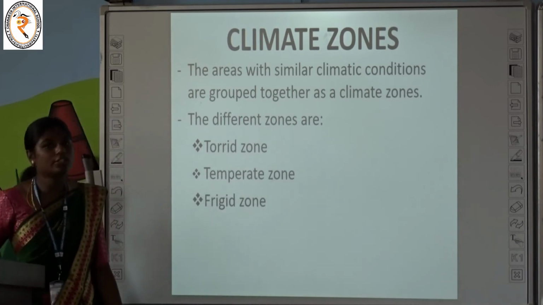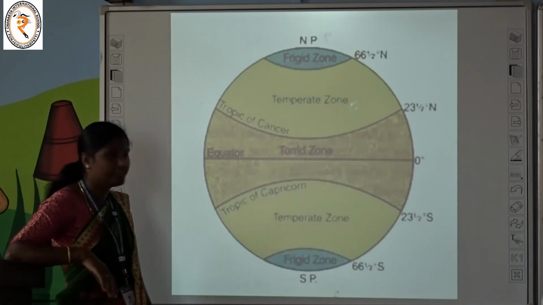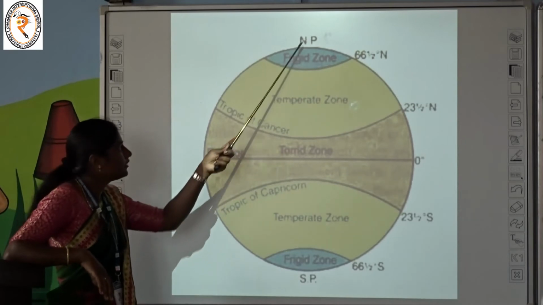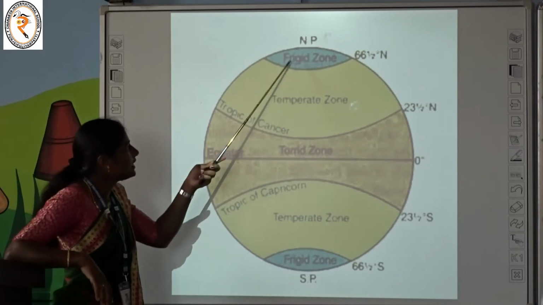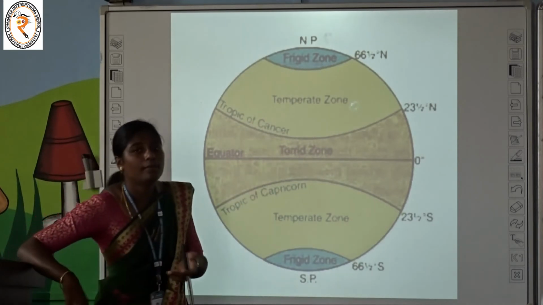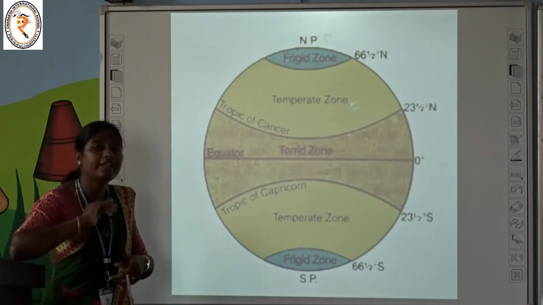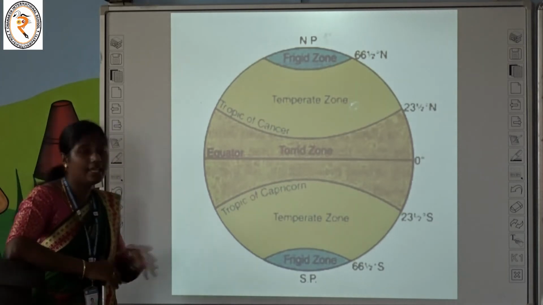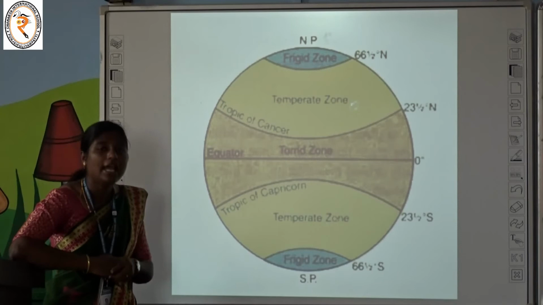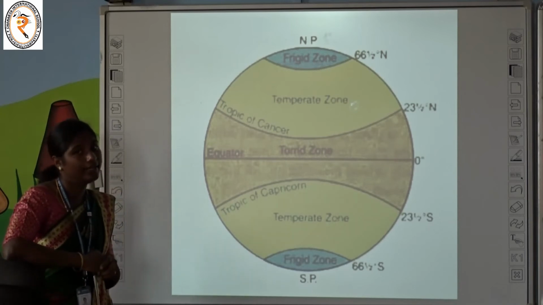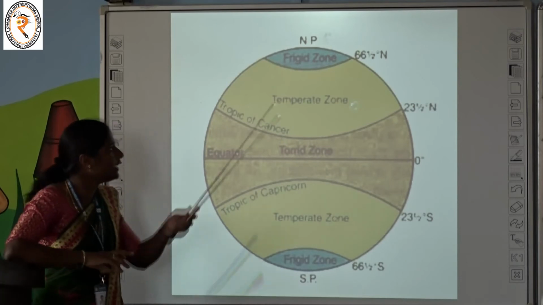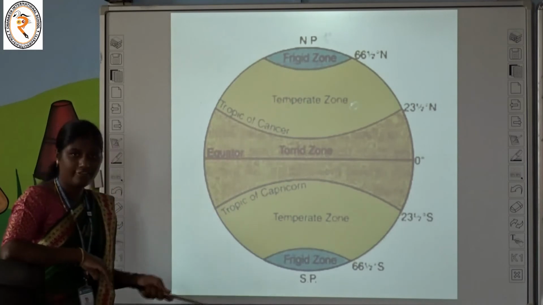So let us see which is torrid, which is temperate and which is frigid zone. So see here, this blue color area, the poles, North Pole and the South Pole, is the frigid zone. Frigid means cool, because the sunlight will fall slantingly towards the poles. So the areas will be more cool. Only a light ray will fall on the surface of the poles, so all the areas in the pole share only a small temperature. So that area will be cold, and it is called the frigid zone.